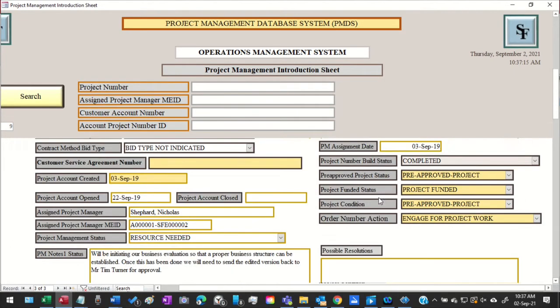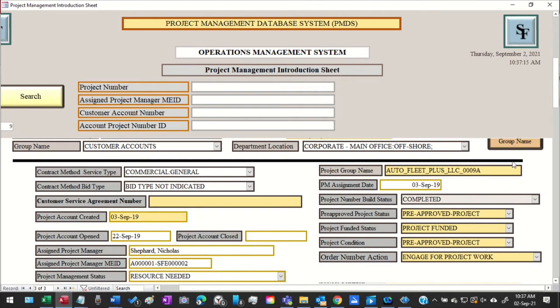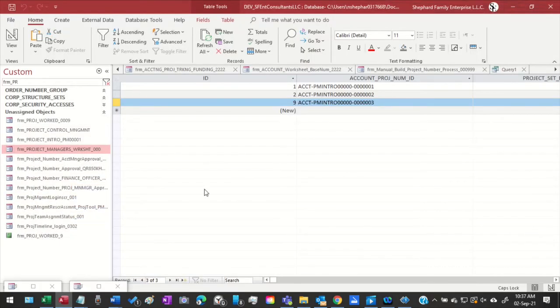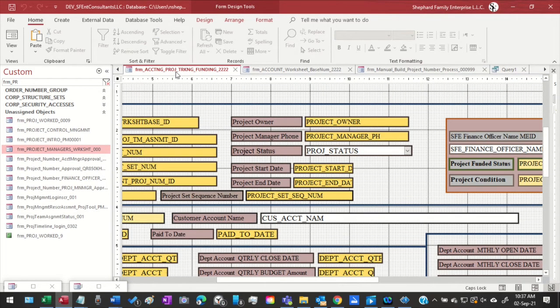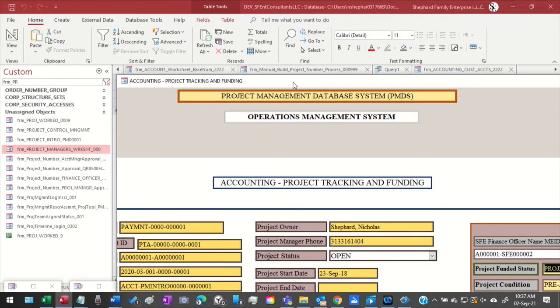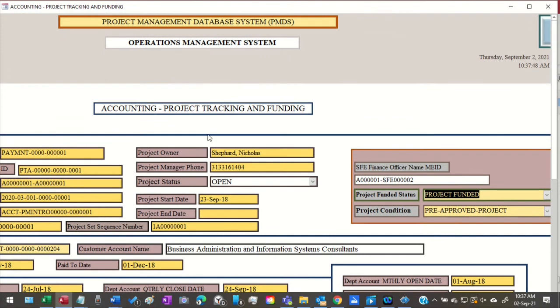All right, and what we need to do now is determine when this project set number will be initiated, right? So I was looking at a couple of things. I was looking at the project tracking form here, and when I open up this form, this is all on the accounting side.